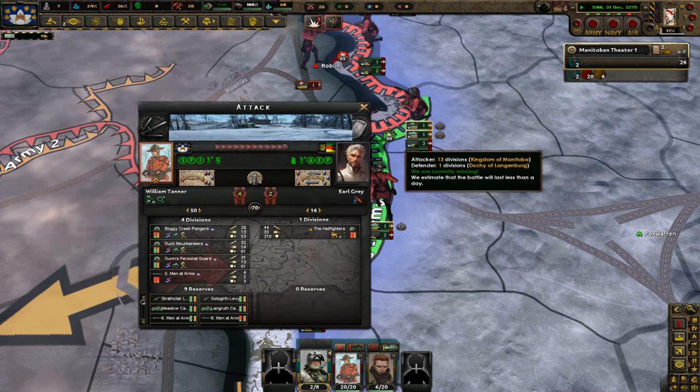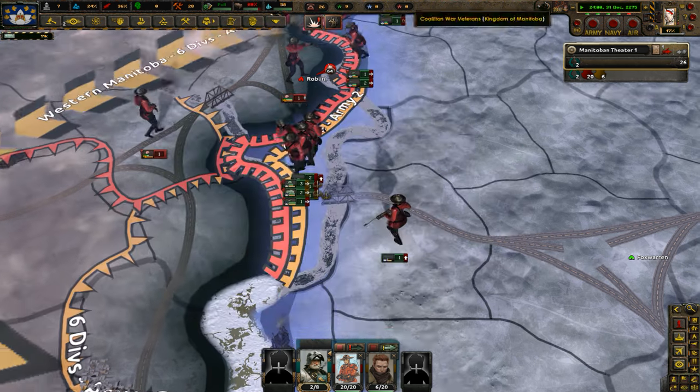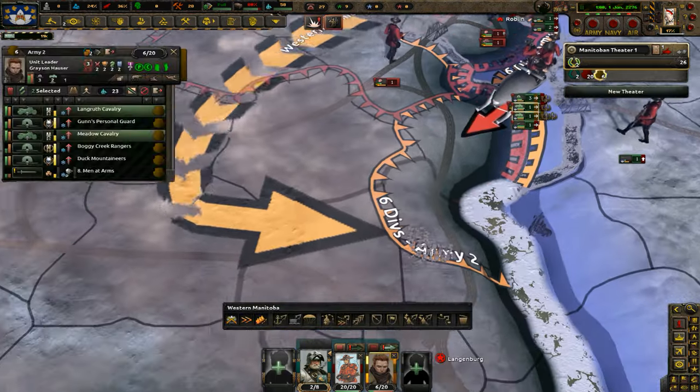Yes. Come on, break Earl Grey and their one division. One division remains. Get them out of the way. Toss them aside. Okay, good, we made it. Now, let's zoom in here.